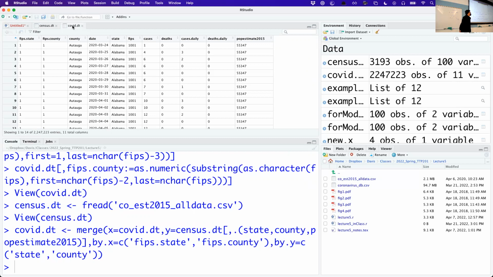Does it internally do an inner join? Yeah. Check the notes. I try to walk through this very thoroughly. There are 4 types of merges: left, right, inner, and outer join. The default here will be an inner join. Okay.